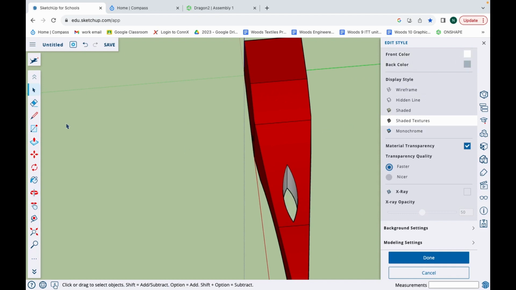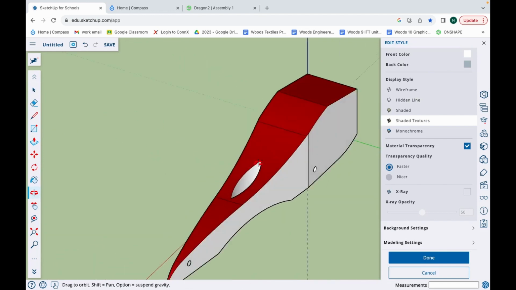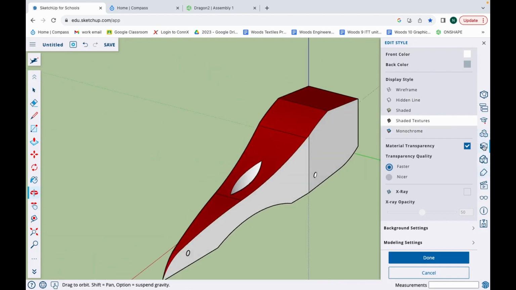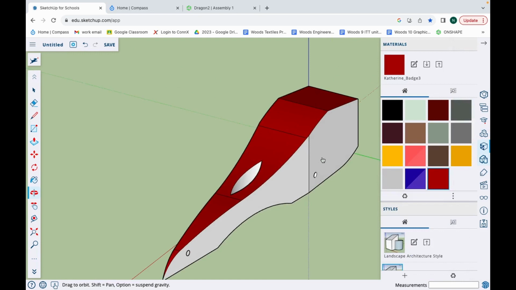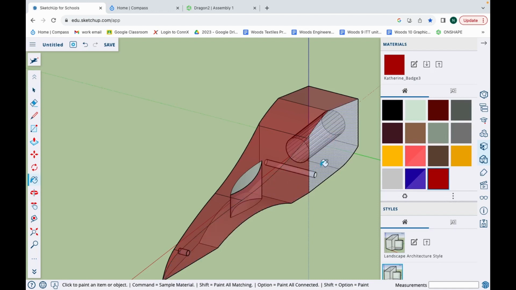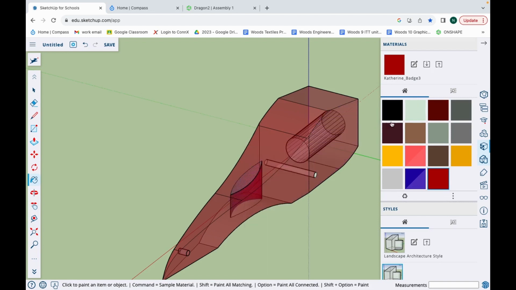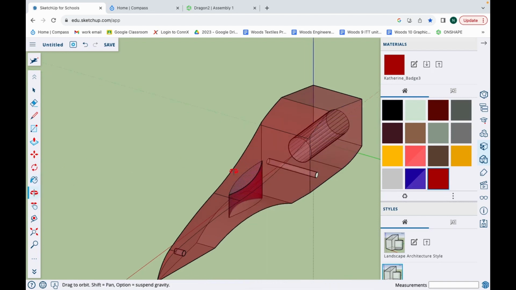Okay, orbit around a bit more, and I could put my appearance or your color on there as well. Just orbit again.